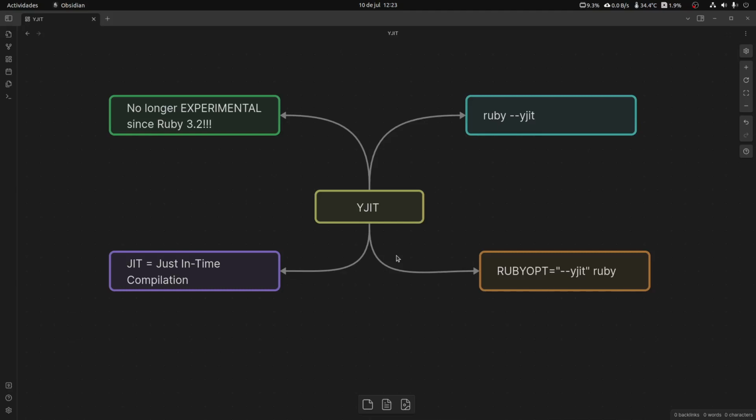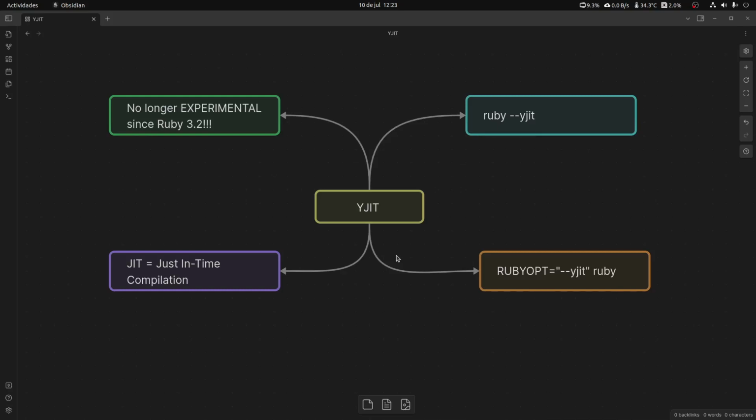How does it optimize it? Well, it converts your code into machine code, which is a lot faster. Okay? So instead of going through the regular steps of interpreting your code and executing it, we take these often used methods and optimize them by converting them into machine code, which will be faster. So that's what YJIT does.